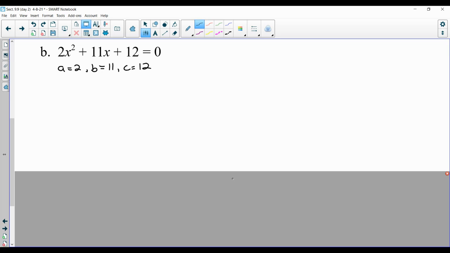All right, so b squared minus 4ac. Allie, did you figure out what it equals? 25. She says 25. So I get 11 squared minus 4 times 2 times 12, which is 121 minus 96, 25. So that's all I need to know. It's not the answer, but what does that tell me? It tells me there are 2 solutions.